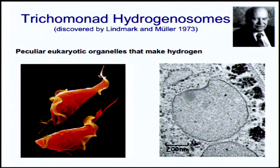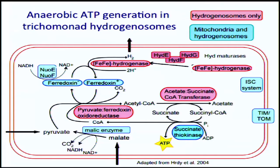It was known that they produced ATP and eliminated molecular hydrogen, and that's where their name hydrogenosomes came from. Through a lot of biochemical work initiated by Miklós Müller and labs that have followed in his footsteps, the central ATP-producing pathways have now been understood for hydrogenosomes, and this is what is depicted on this slide. And I've depicted things in two colors. Enzymes shown in light blue are also found in aerobic mitochondria in model systems. And enzymes shown in pink are the characteristic hydrogenosomal anaerobic energy-generating enzymes, or part of the energy-generating pathway.